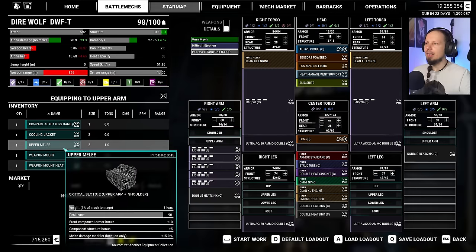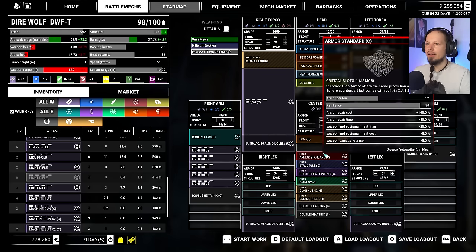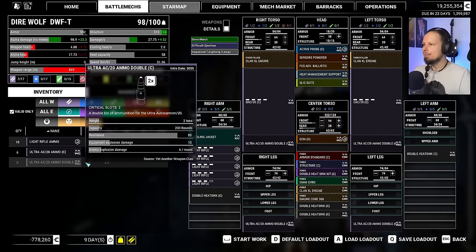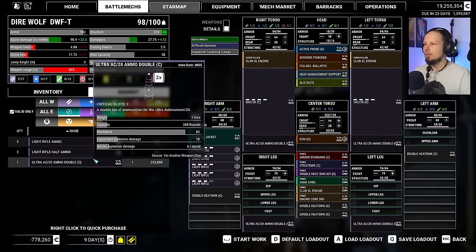So I think... it actually has a difference. It makes a difference here. So we're gonna keep it around. We need ammo for this thing. So let's go ahead and put ammo on this thing. Yeah. Light rifle ammo. Is there double? There's no double available.